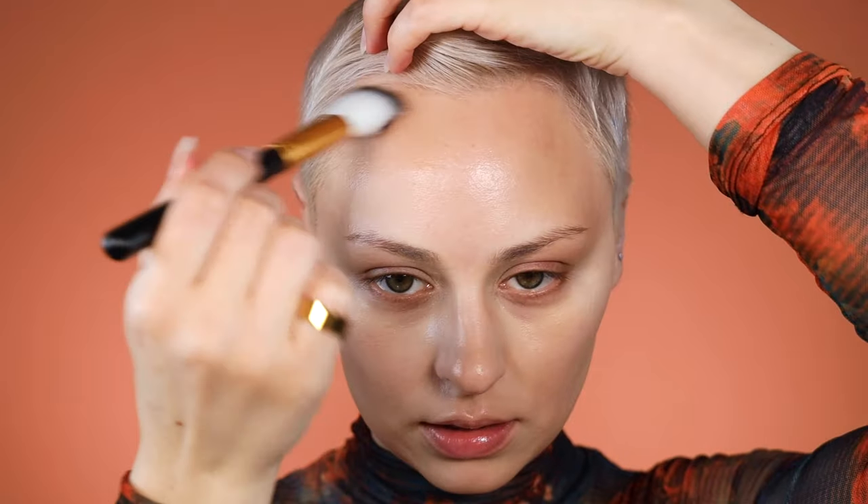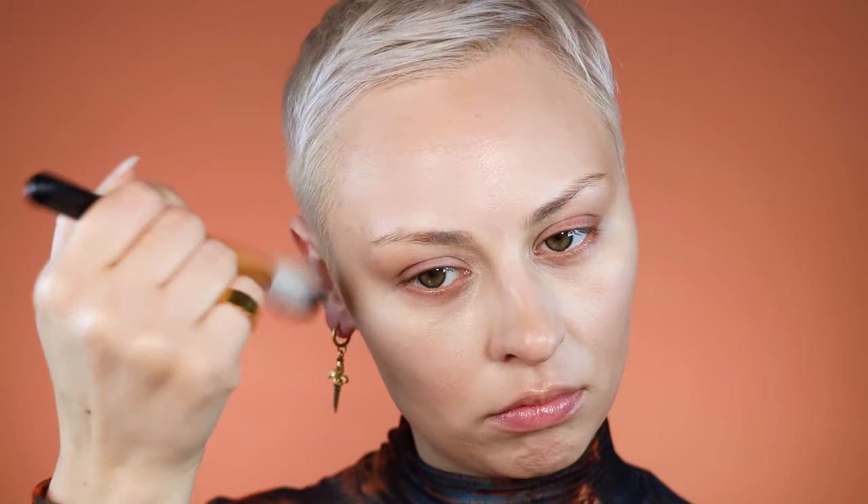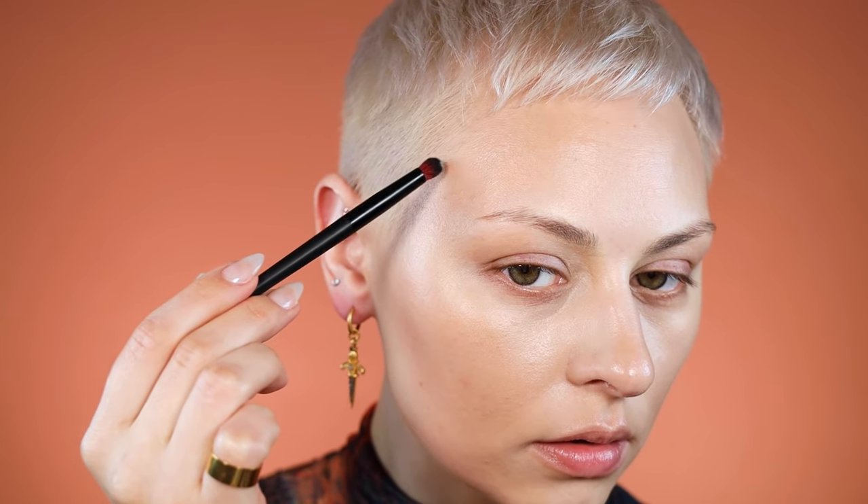It's a nice bronzer shade for me. I'm going to apply that with this Kai angled blush brush — I found it at Walgreens and thought I'd give it a shot. I'm just going to lightly dust this in the areas where I want a bit more warmth to help set that contour — on my forehead and then adding a little more warmth to the cheeks. Then I'll spot conceal using a little of the L'Oreal concealer mixed with the NYX contour color to create a custom concealer, patting that into areas that need it.